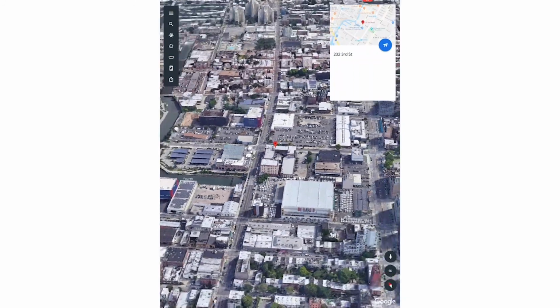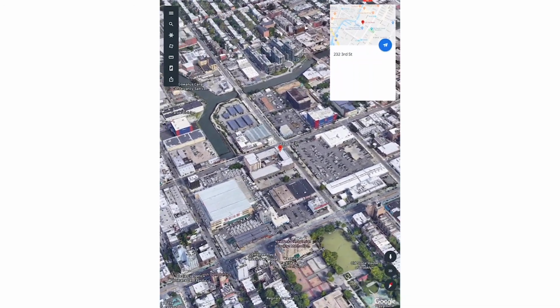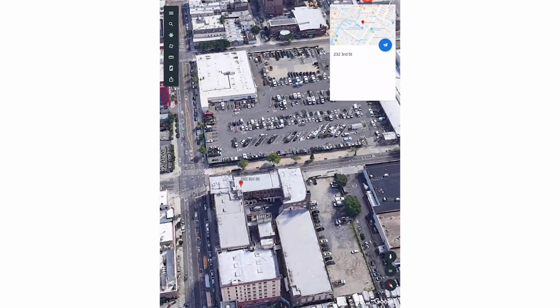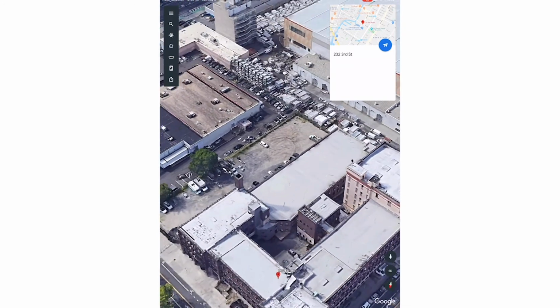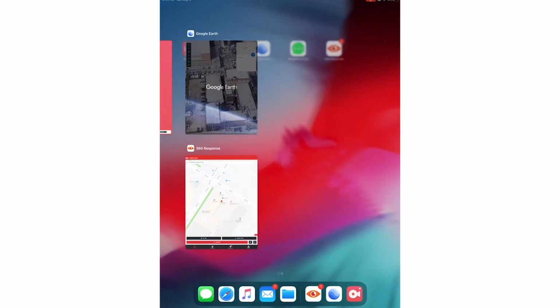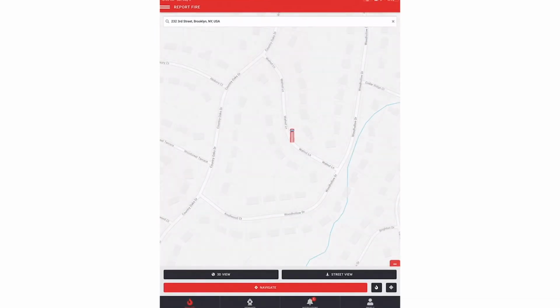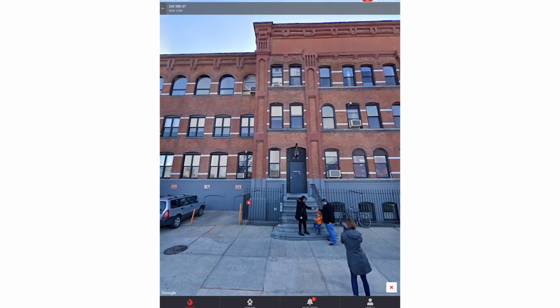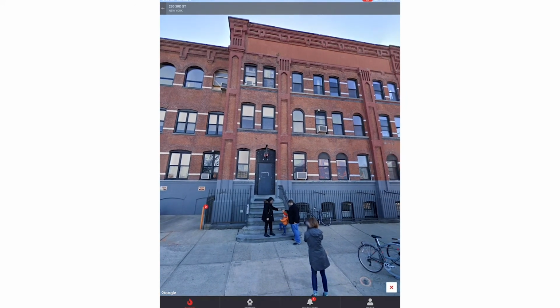The street view will give you a clear view of the front of your fire building. This is important because you can get an idea for what type of building construction you will be heading into, or if there are any other obstacles that may be present for the ladder company chauffeur, such as trees, overhead wires, houses setback far from the street, etc. The flame button will automatically center the map onto the fire building, and the bullseye button will automatically center the map onto your exact location.